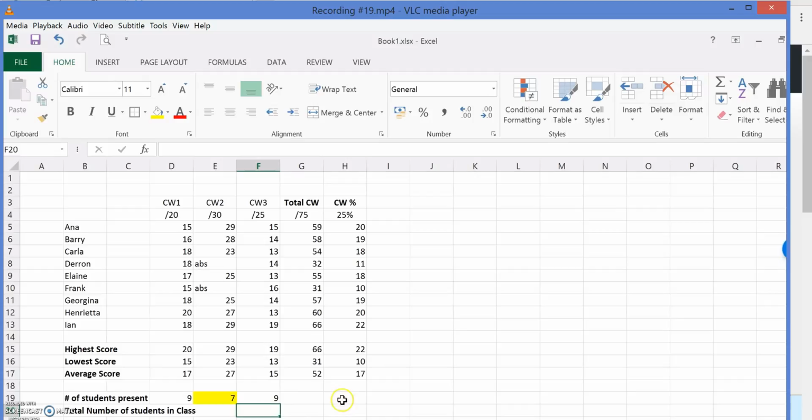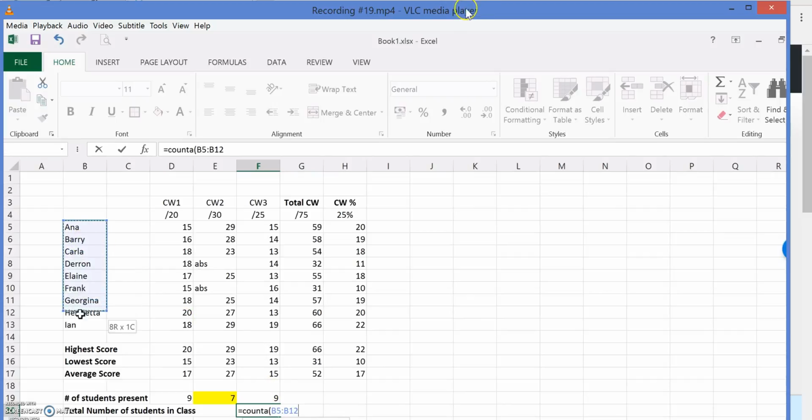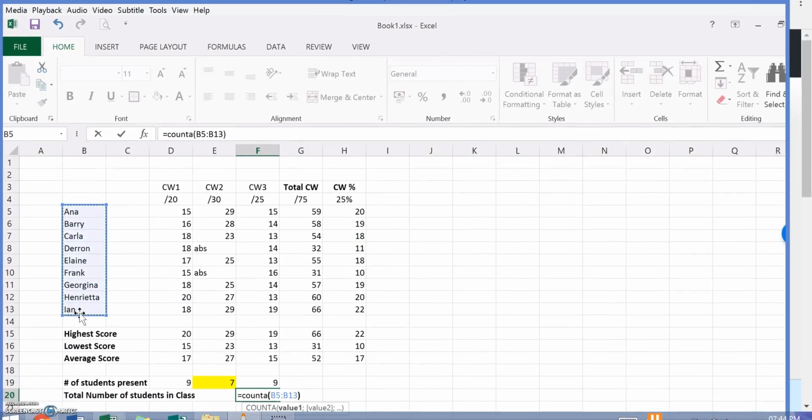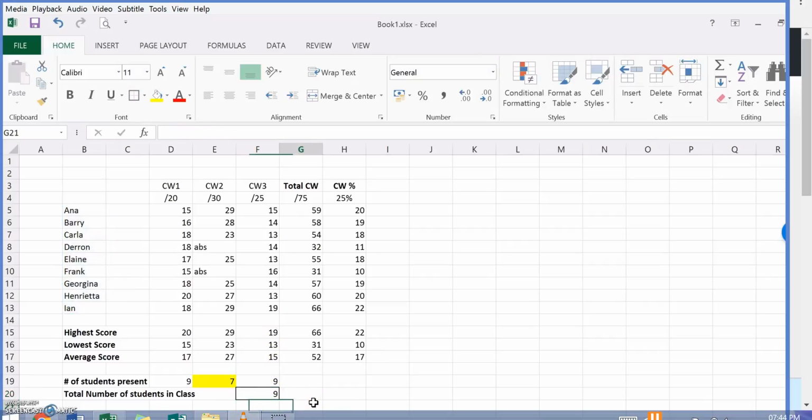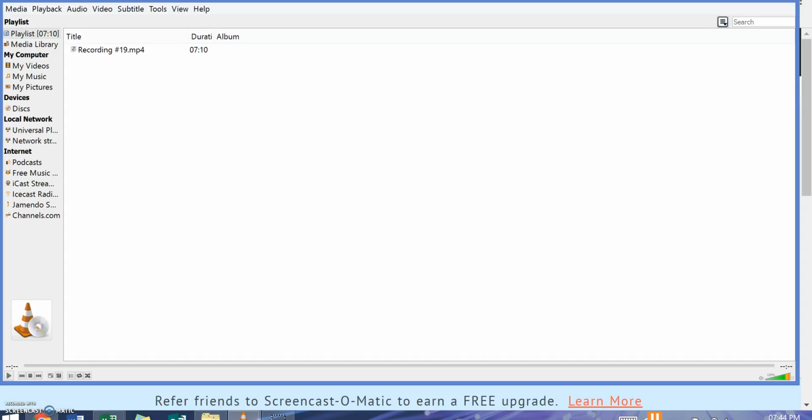So let's see, instead of count, we need to use COUNTA. So COUNTA actually counts all the cells that are not empty. All right, so there are 9 students in class.